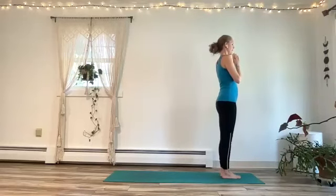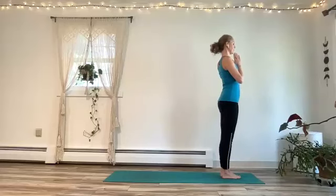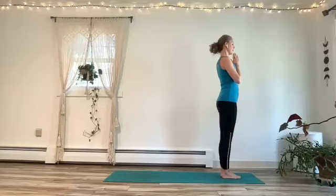Taking a few cycles of breath. Pushing downward through the four corners of the feet and lifting up strong. And listening to your ujjayi, because ujjayi is meant to be victorious over the mental chatter. So noticing what's trickling through the mind right now. And see if your breathing can actually be more resonant than the mental chatter that might be trying to distract you.